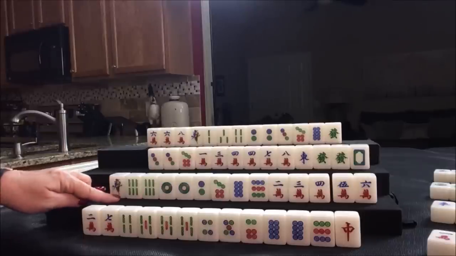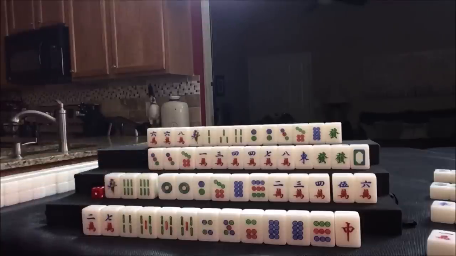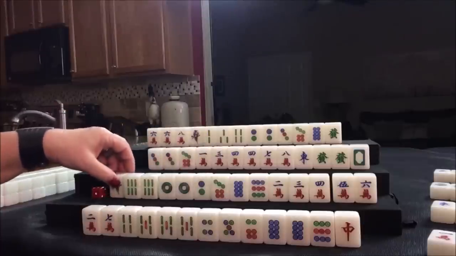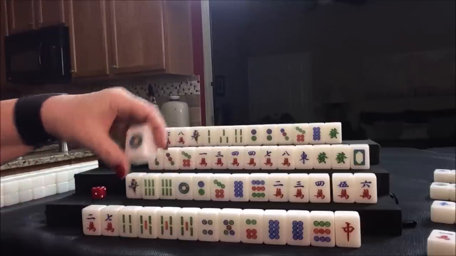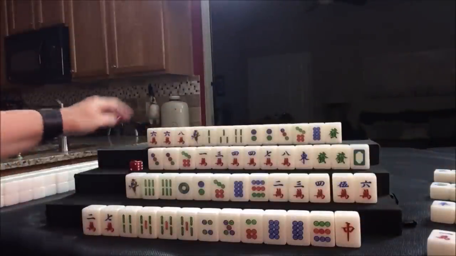We could void a suit, which means probably this one, since it's what we have the least of. But if we hold this, we could maybe do a mixed triple chow. Let's shoot for a mixed triple chow and get rid of the 1 dot. I hope I don't regret that. Let's draw.